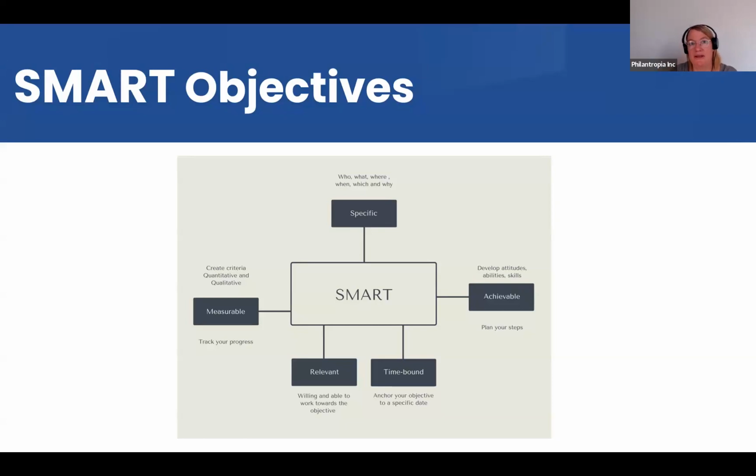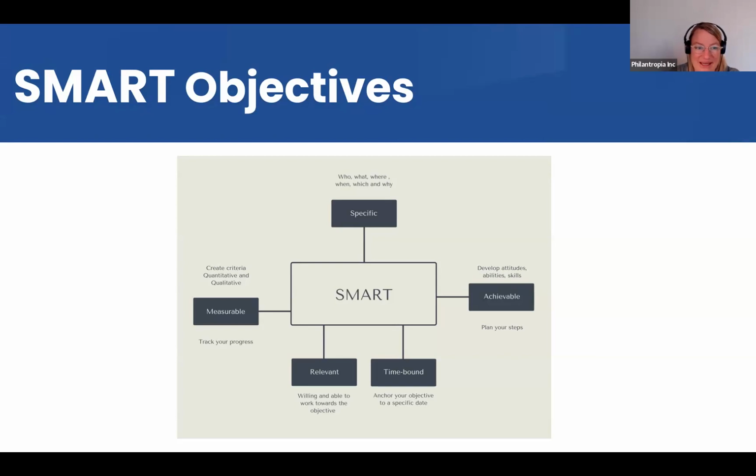So first of all, they need to be very specific, because otherwise, if you formulate something unspecific, if you say we want to achieve better education, but you don't say for whom, for which group of people, and you don't say by when, and you don't say why, then how are you going to say, yes, we did that? Because you might have educated young people, but you didn't educate older people. Well, that wasn't your objective, but you didn't formulate it specifically, so you would still not have fulfilled that. So that's why it's so important to be super specific.